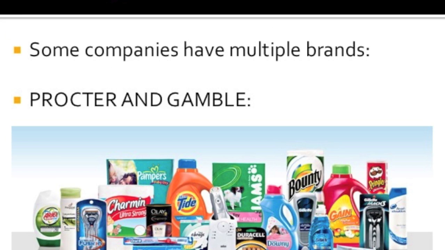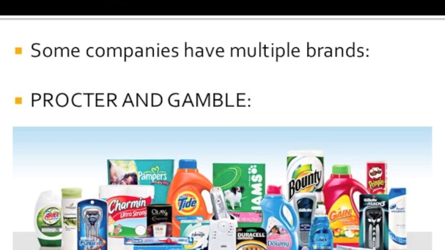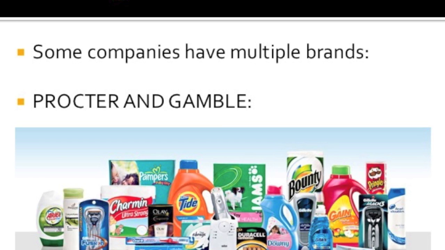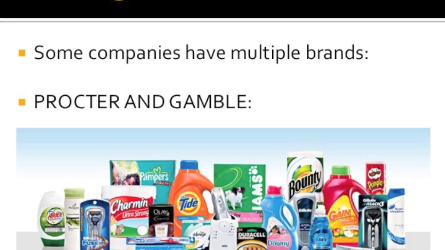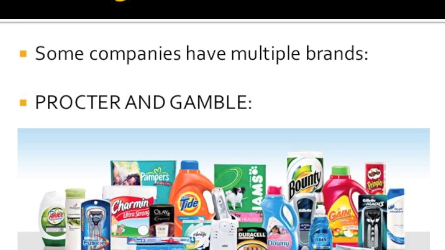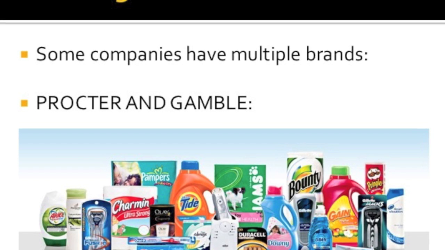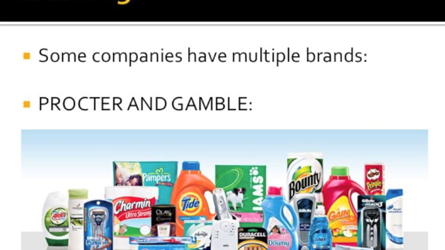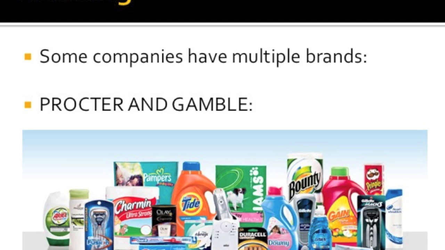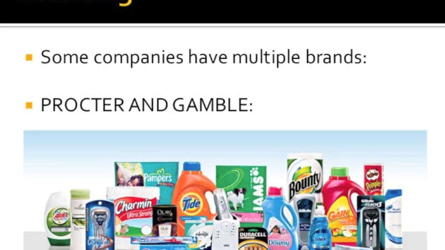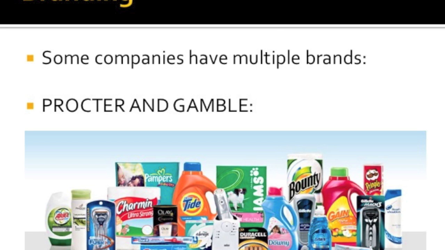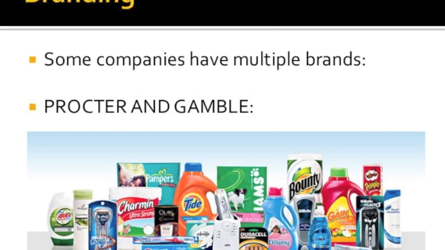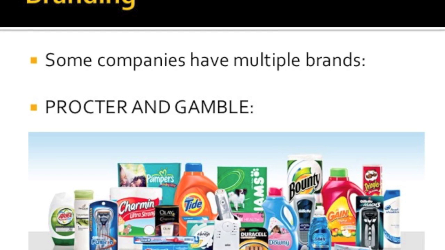So we'll be looking more into all of those again in future lessons, but since we're talking about packaging, this is an interesting picture as the company Procter & Gamble has multiple brands under their parent company. So as you can see, all of their different products under their brand have all different forms, all different functions, and you can't necessarily see a similarity in all of those products to be able to distinguish it as Procter & Gamble. But when you do look at the actual brand, you'll be able to always notice through the packaging what the product is.